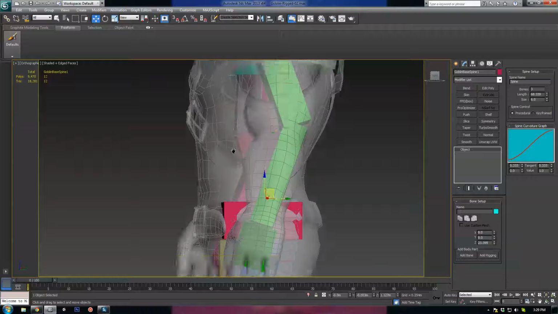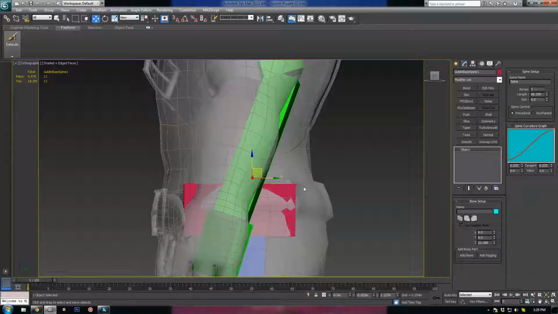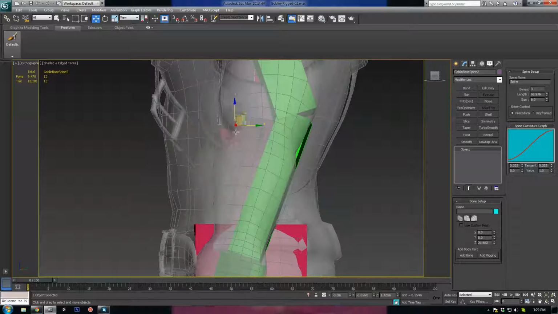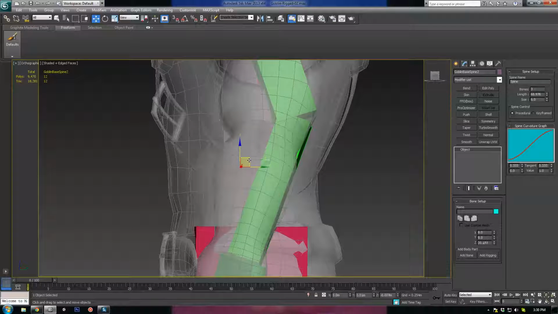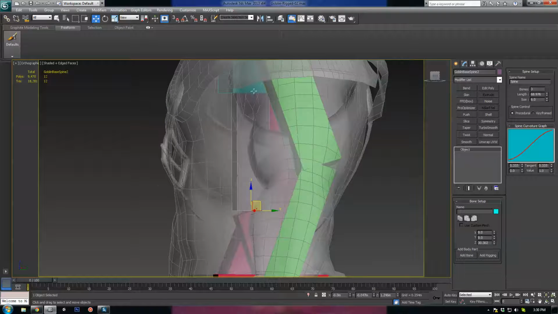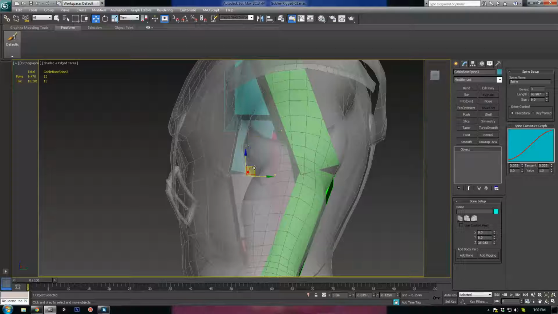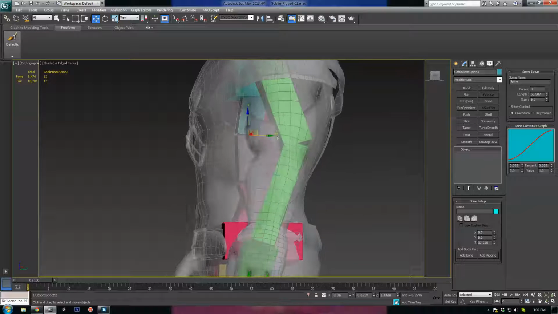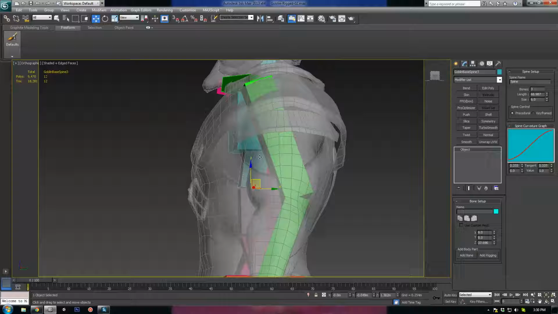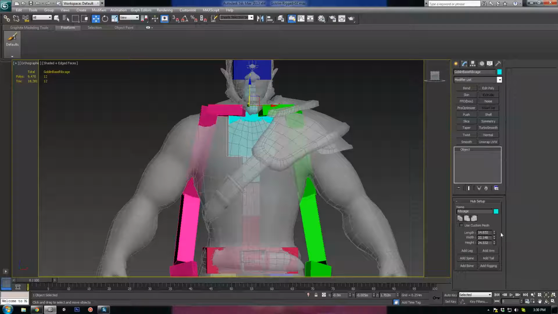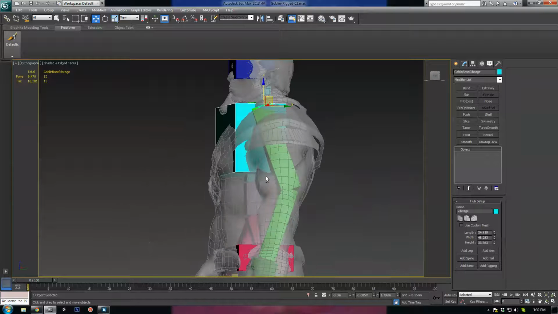The best thing you can do is try and align it with some of your geometry as well. So try and pick where there's nice curves along your body, that kind of stuff, to link this up to. So I'm going to do a spine here. I'm going to take this spine, and he's kind of inside the chest bone, so I'm going to put him somewhere around there. Something like that. And then we have here, this is our rib cage. So I'm going to just extend this rib cage. Like that.